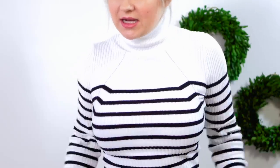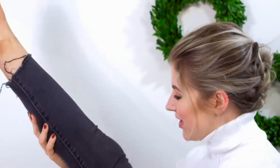Don't know if you care about my outfit, but I'm wearing this super simple turtleneck from ASOS. A ribbed black and white turtleneck, and then I have these black Levi jeans on. They're very comfortable. I love them. I apologize for that. That was disturbing.